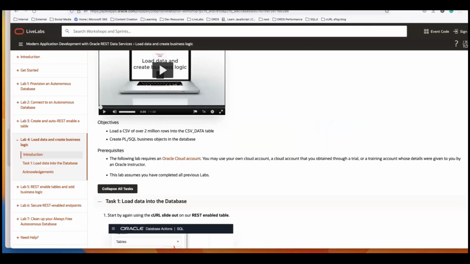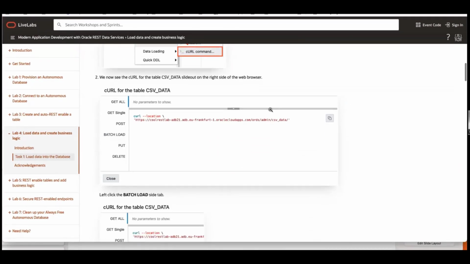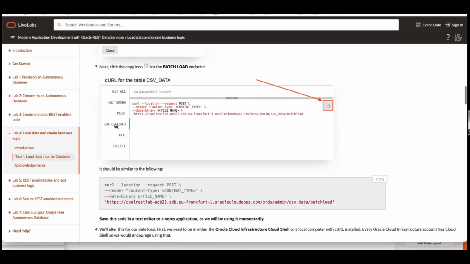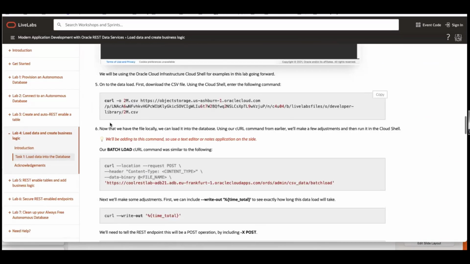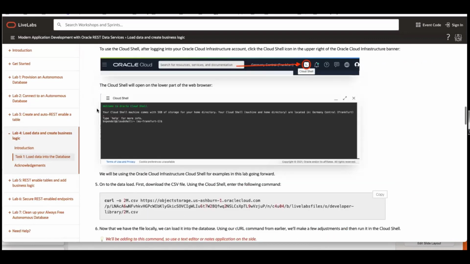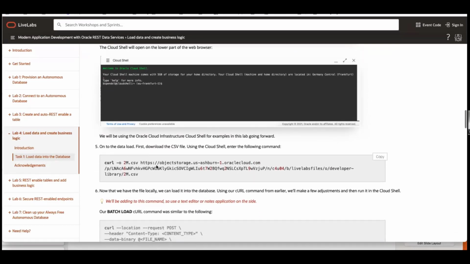Again, you can expand all if you want to. And we did this in a weird kind of, not a weird way, but there's a couple things. We want batch load, but I would say go to task 1, and then this step 5, it's probably better to just download the CSV first. Okay. So you can see here, we're using this curl command. We're going to this object storage here, right? That URI, and then we're retrieving this CSV, and then you can decide where you want to save this.